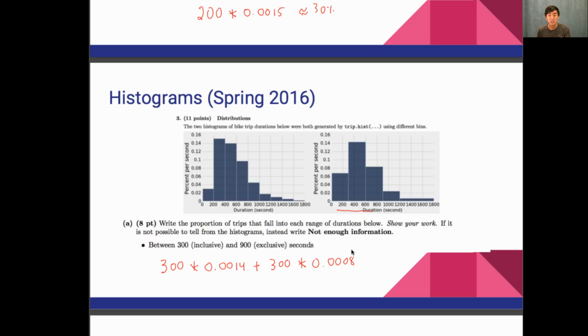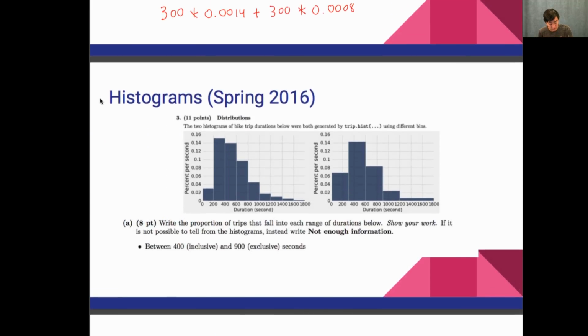In terms of the height, we know that it's percent per. Because it's something like that, that's what we're going to want to give. Again, writing this query out is enough as it demonstrates you have a deep understanding of how histograms work in terms of their height and their areas.